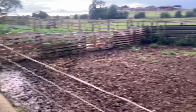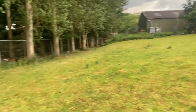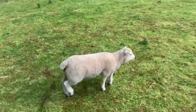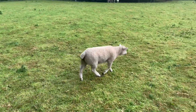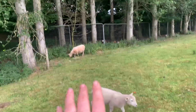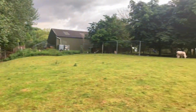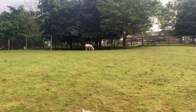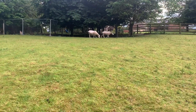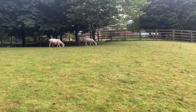So that's the pig area. And then at the moment in the paddock, this is where we've also got the sheep and the little lambs. This little lady is called River, and she is very independent. And then we've got all of the little lambs in here. This is Nettle, our pet ewe. And the other ewes that we've got, which we've got 3 of, are all in here, or it might be in here and in the big garden as well. And we've got 3 of those, all of which had lambs this year.